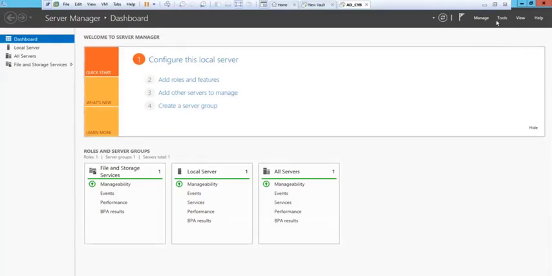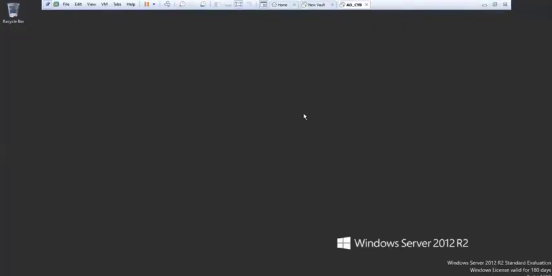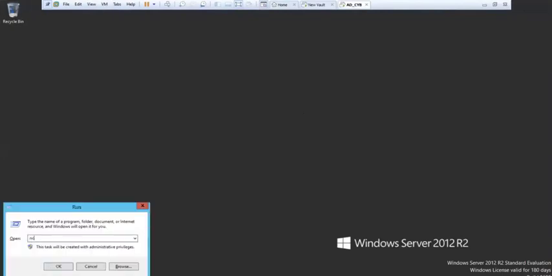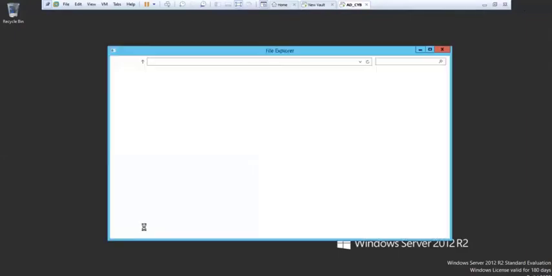We need to install those roles using Server Manager only. Yeah, so assign one IP address to this machine. You have assigned one IP address to Vault, right? Just assign the next number to the AD.